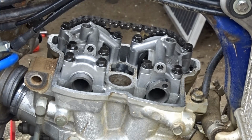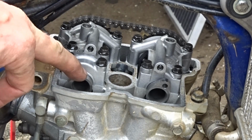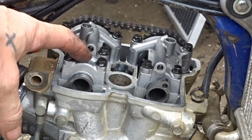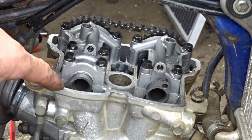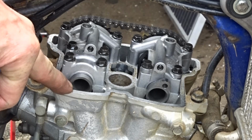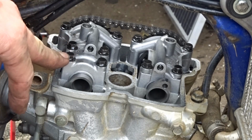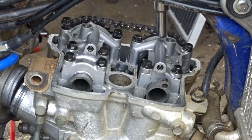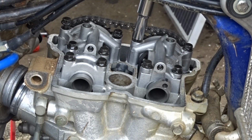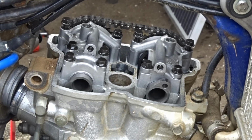So we'll just take them off now. Normally if it wasn't seized I would have both of these cams facing up so there's no pressure on these covers when you're taking them off. And that would be alright, but there'd be a bit of pressure on this one looking at this. Well, it could be just hitting the valve there, so there might be a little bit of pressure on this. So we need to find an 8mm spanner because I can't get in there with a socket. I'm getting these sides alright then. So I need to find a little 8mm spanner.